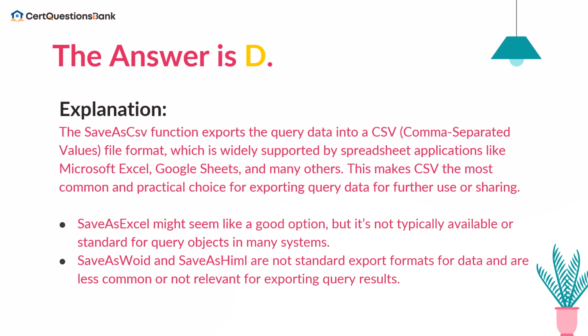The answer is D. The SaveAsCsv function exports the query data into a CSV, comma-separated values, file format, which is widely supported by spreadsheet applications like Microsoft Excel, Google Sheets, and many others. This makes CSV the most common and practical choice for exporting query data for further use or sharing.